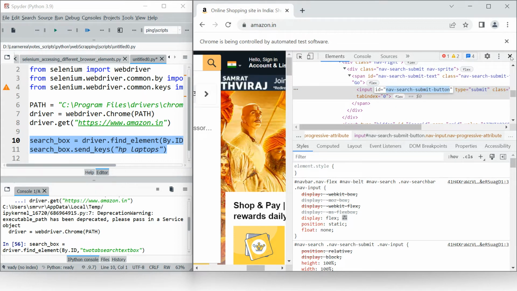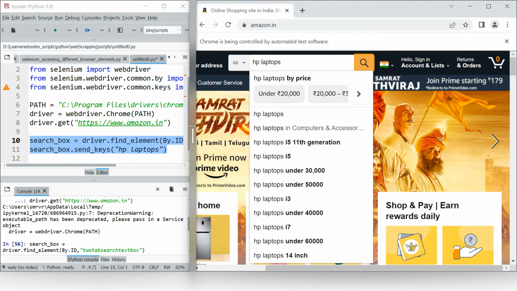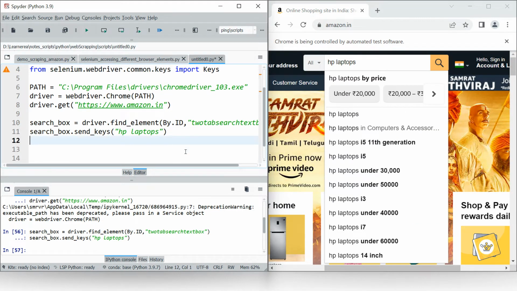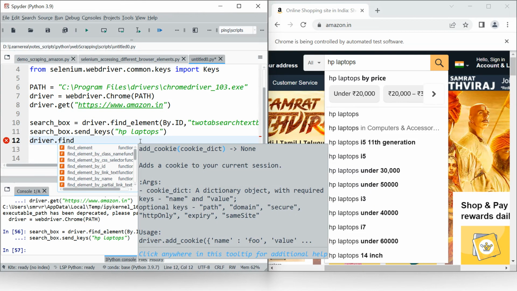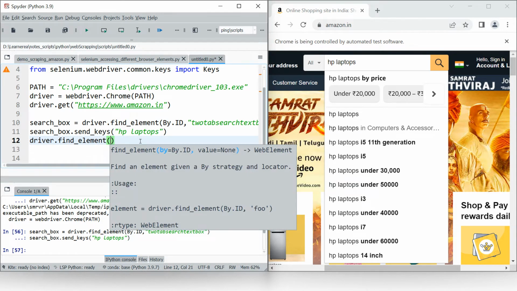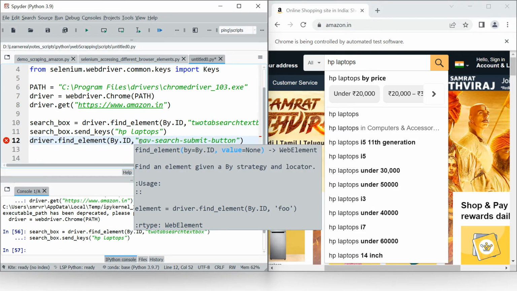Now again, I will close this particular thing, come back over here and just say driver, because that click button is on the Amazon page, not in the search box. So that's why we are going to say driver dot find element, and in the box we're gonna use By dot id, and the value is this.